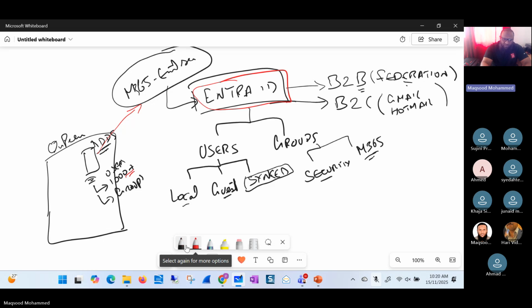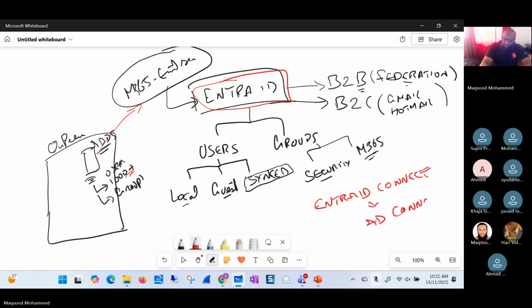There's a tool from Microsoft which is called... can anyone name the tool? It's Entra ID Connect. It used to be called AD Connect before. Now it is called Entra ID Connect.